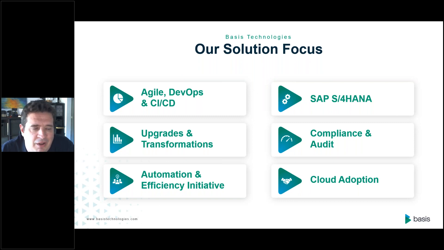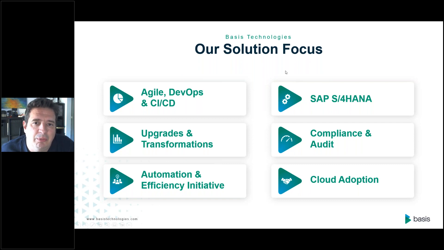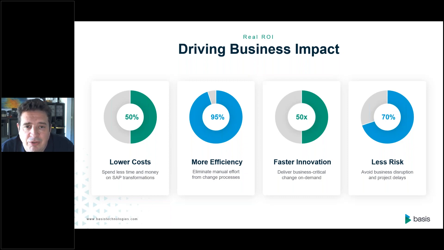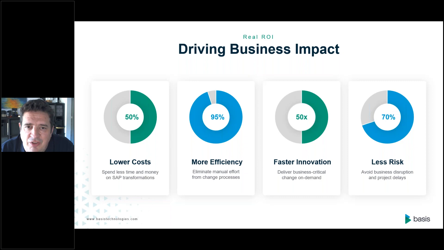The reason why customers come to us is pretty varied, spanning traditional compliance and audit or automation, as well as more transformational activities like S4HANA, cloud migration, and all the way through to agile, DevOps, and CI/CD. We'll be touching on some of those CI/CD and automation aspects today, as well as compliance, audit, and S4 transformation topics. These drive business benefits like reduced cost, improved efficiency, faster innovation, and less risk.